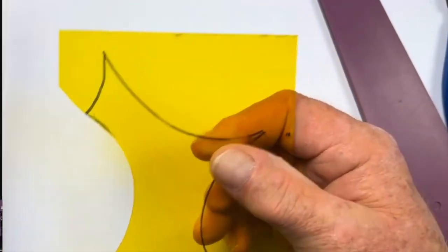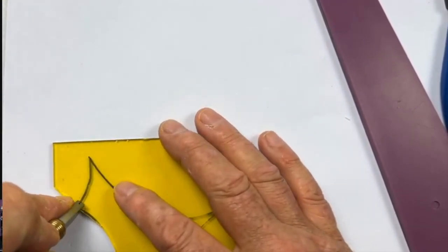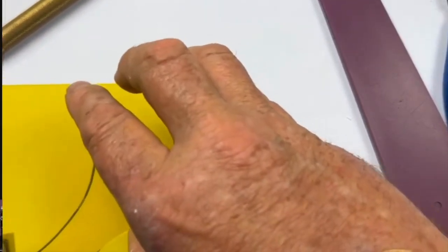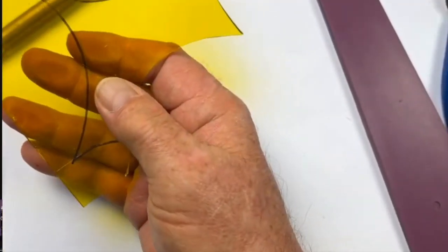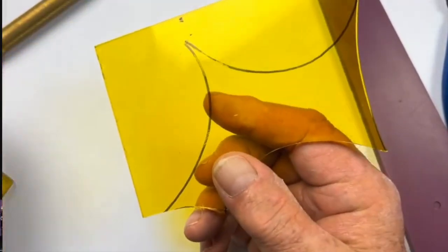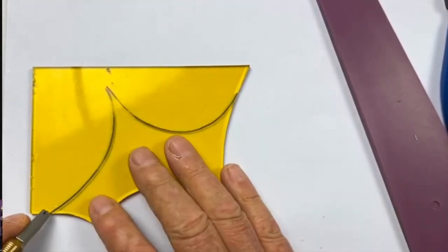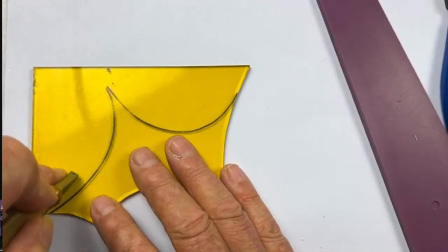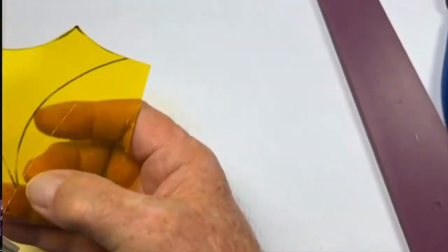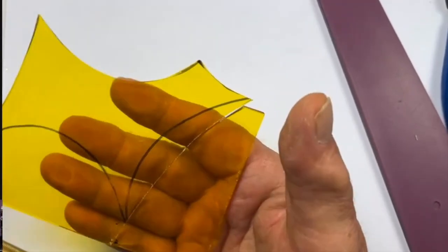So when you score something into something else, you can use your running pliers many different ways. And this is a good way to use them, on these little spots like this. So this one will be a little bit tricky, and in order to get these 2 points out, I'm going to go right to that tip. See that? I went right to that tip. Now we're going to break. All right, so we're going to eliminate that.